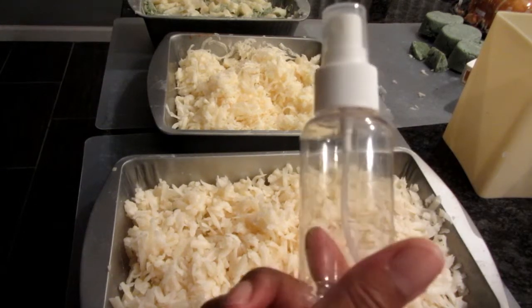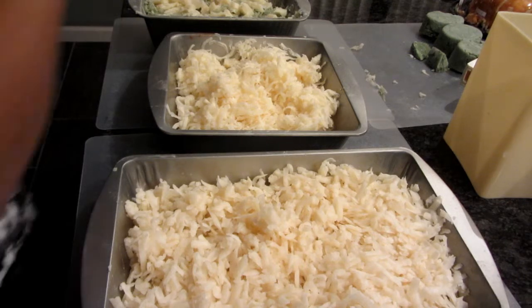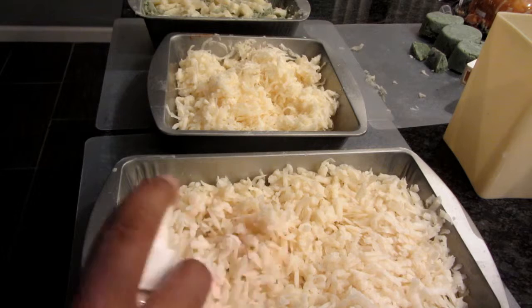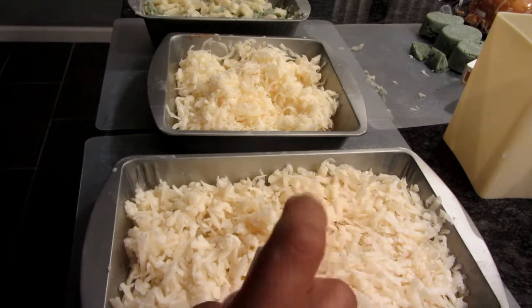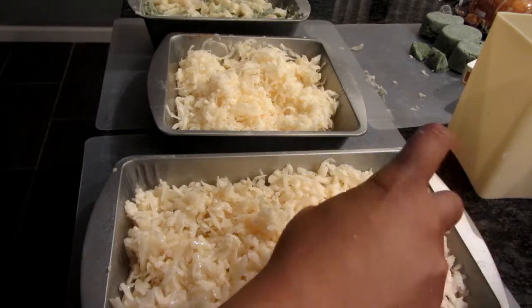The first rebatch pan that you see, I will be using activated charcoal. The middle pan, I will be using organic noni powder, and the third pan in the back with the green is some of the soap shredded up with the goat milk soap.